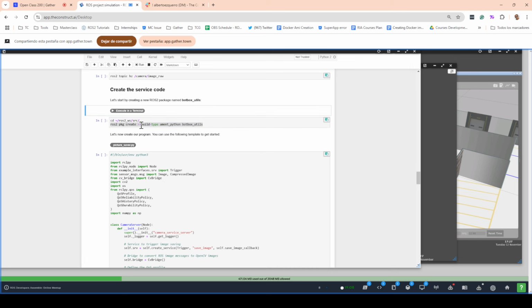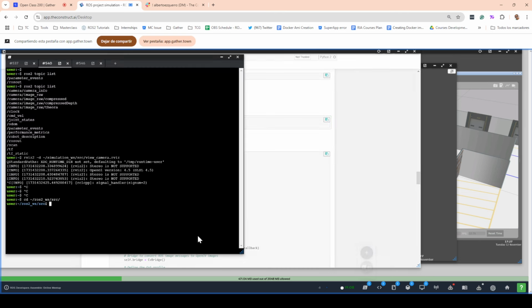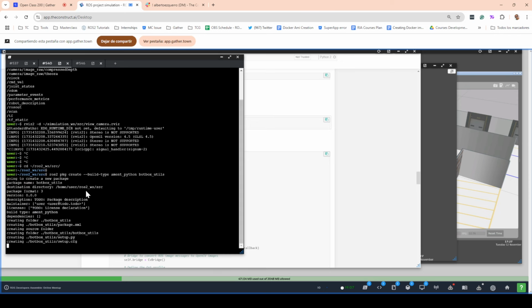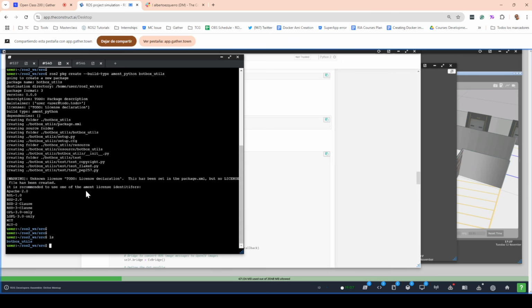Again, I recommend that you copy these commands directly from the notebook and paste them directly into the shell in order to make things faster, okay? So let's create our new package with the command, and now you are going to see that inside the ROS2 workspace, you have this new package, botbox_utils, okay?